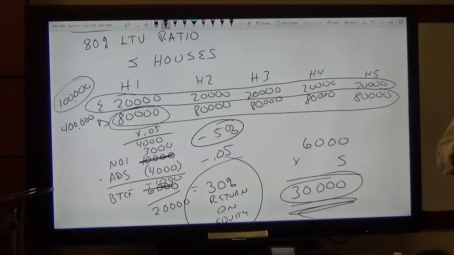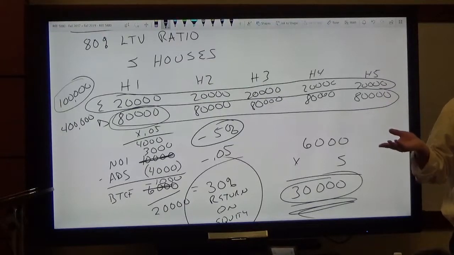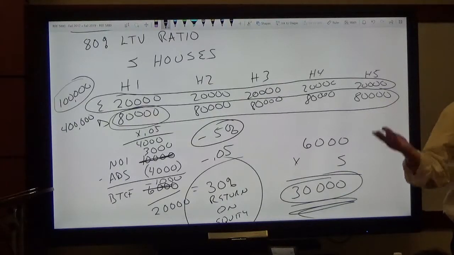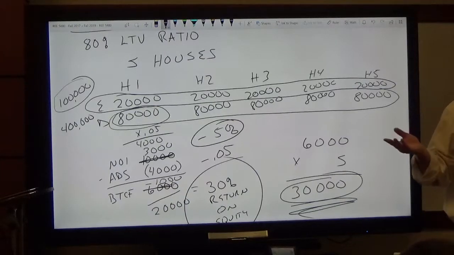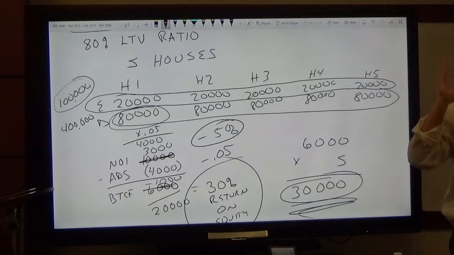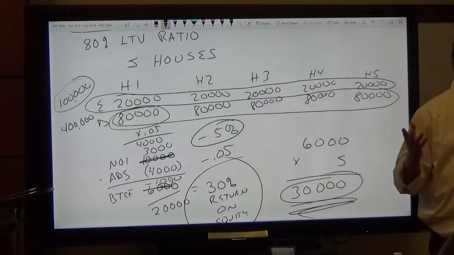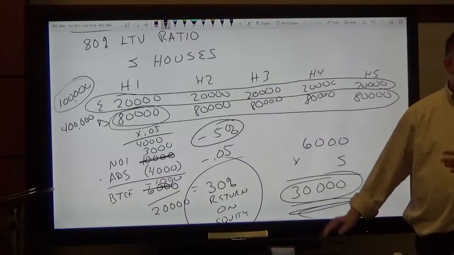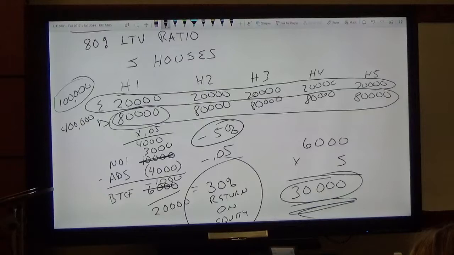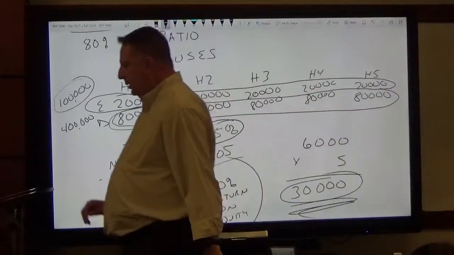But it also may just be the market. Once again, this property is no longer a viable, interesting investment because maybe it's in the wrong area. In terms of crime and perception of risk and all that sort of thing, that changes the viability of it. Okay? All right, any other questions, observations? So here's the thing.